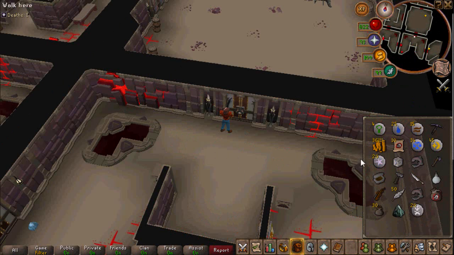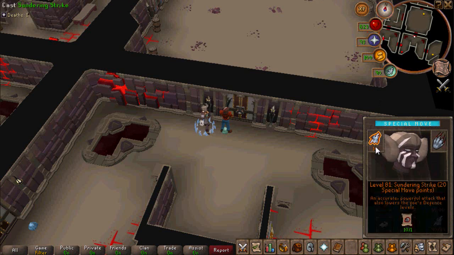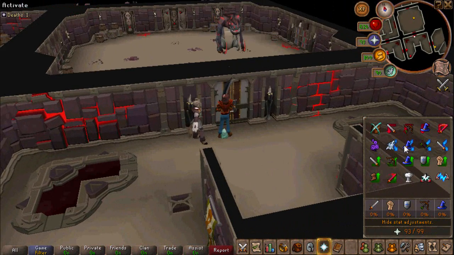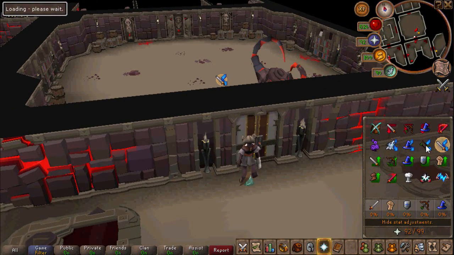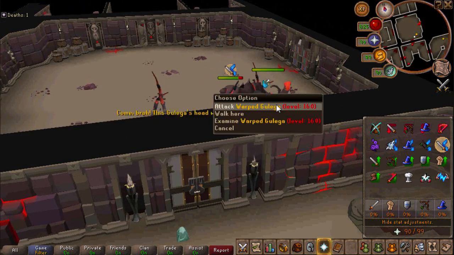This boss is the Warped Gulega. It does magic, range, and melee attacks. They're pretty accurate, and they hit pretty high also. So you take damage really quickly if you stay in for long. Eating is probably not fast enough sometimes, so it's better if you just teleport out in order to heal.